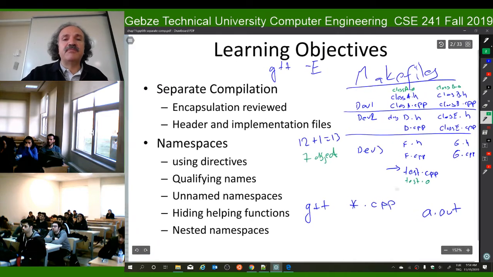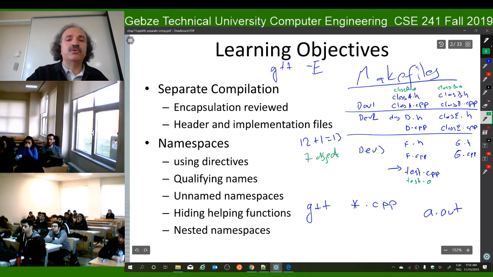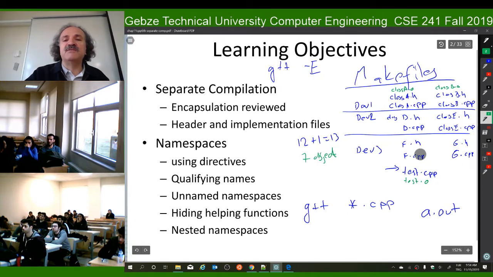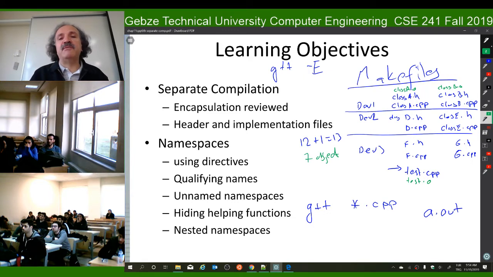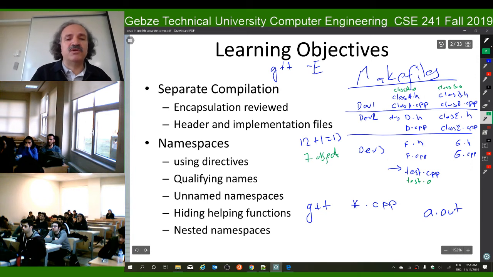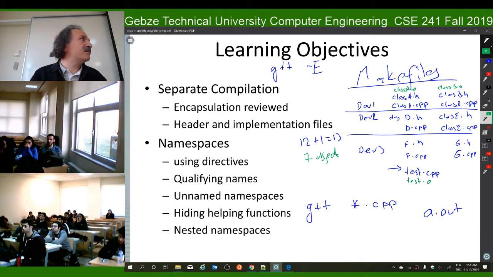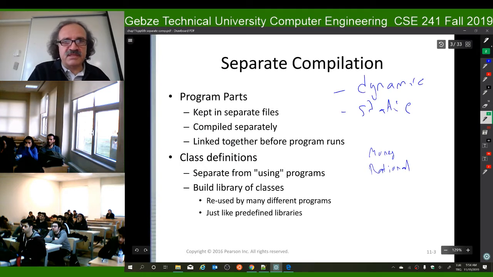If I know that there is a problem with class A, I know who to go to, developer number 1. If there is an implementation problem, he will fix it. If I know that there is a problem with this one and this one and this one, all three of them are fixing their own problems in parallel, right? So everybody has their own responsibility, and each one is trying to be a reusable piece of software. And this is how object orientation with C++ works. Okay, good. Any questions so far? Maybe I didn't say anything new with this one, but this is what the book discusses.